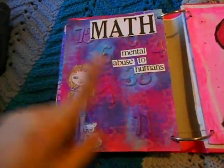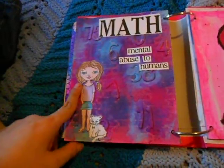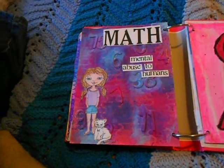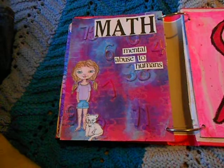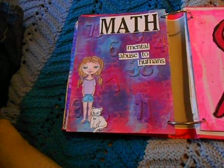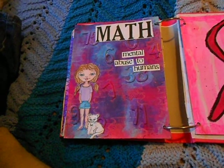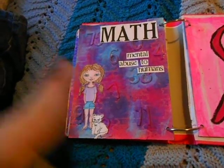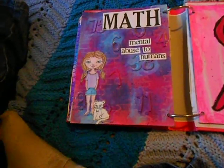And we're going to start where we left off, which is this one. The prompt was a color scheme, you know, on Pinterest where you have a picture and then you have the colors underneath it that are in that picture. That was that type of prompt. And I didn't do that.